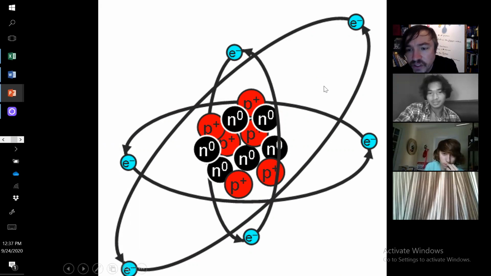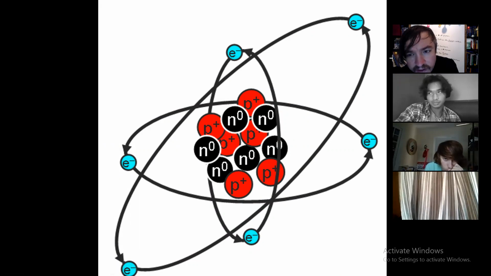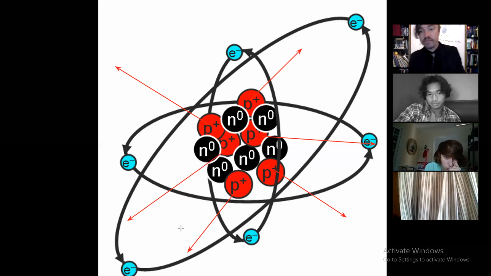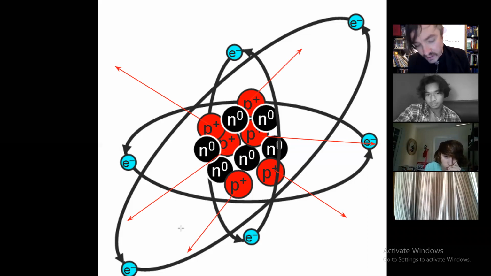Well, let's remember our 2 rules of electromagnetism: like charges repel and opposites attract. Now, the electrons are sure attracted to the protons. That's one thing, but look at all these protons in the nucleus. They're smushed up against each other. And protons don't like to be smushed up against each other, right? Trying to smush 2 protons together is the same as trying to force 2 north ends of a magnet together. They don't like it. And yet somehow you force them all into a tiny volume of space called the nucleus.